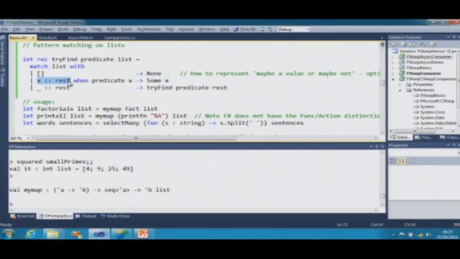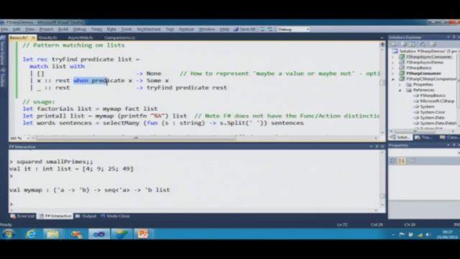This pattern matches the case where there is something in the list. Now that rest part of the pattern might be an empty list. All this is saying is there is something, there is a head to the list. There might be more stuff or there might not be. There's potentially an empty or non-empty list afterwards.